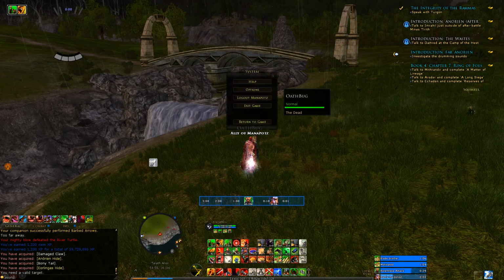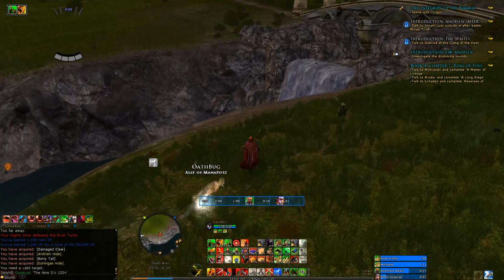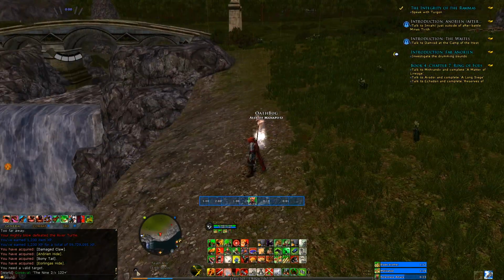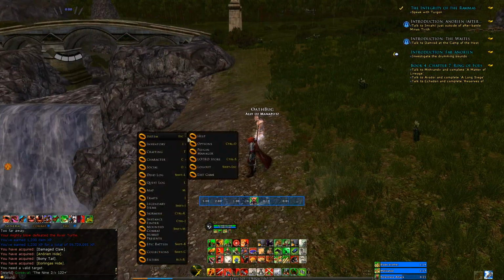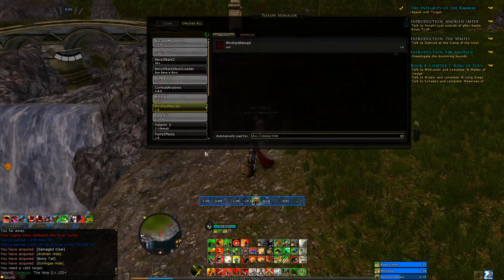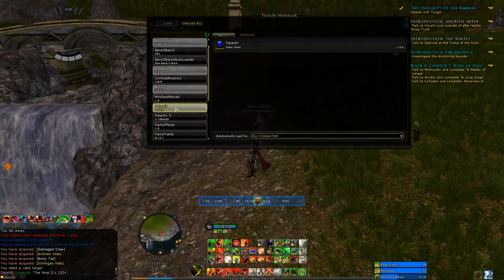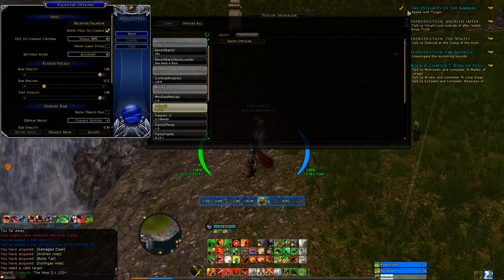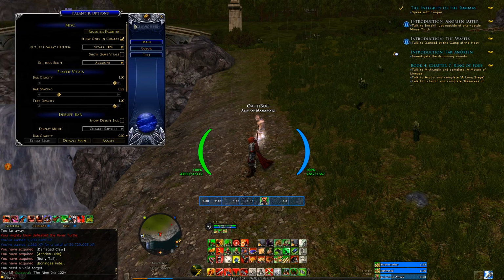I'll show you some options right here, if I can get into it without getting attacked by these turtles that I've mercifully just killed. So go back to systems, go back to your plugin manager. There's a lot of options. There's Palantir 2, but I've seen that Palantir is the one that is working for me. Palantir 2 doesn't really want to work for me.